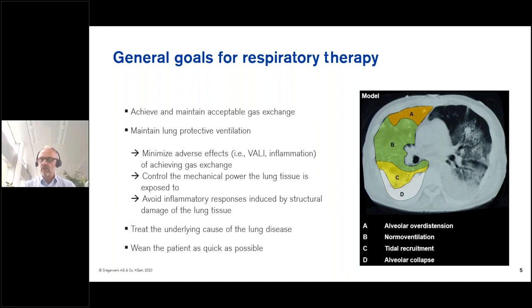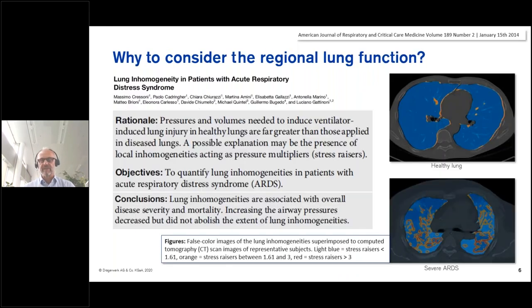And we have also a part of the lung that is typically very much at risk, which is a transition zone between collapsed lung tissue and normally aerated or ventilated lung tissue. And that is this yellow region, where cyclic opening and closing, also known as tidal recruitment, are present. And so these effects can only be visualized with electrical impedance tomography because a CT scan is just taking a snapshot. So we are not able to use a CT scan to visualize a dynamic process such as cyclic opening and closing. You need basically dynamic information to visualize these kinds of effects.